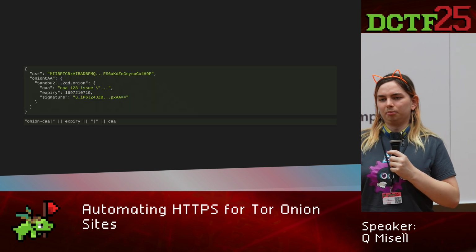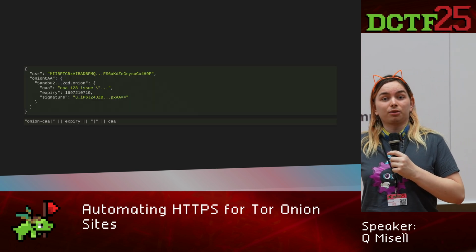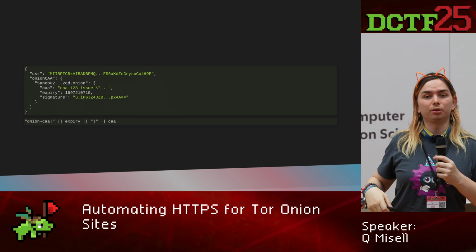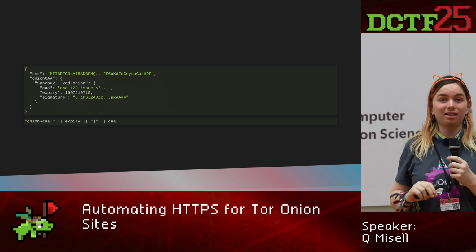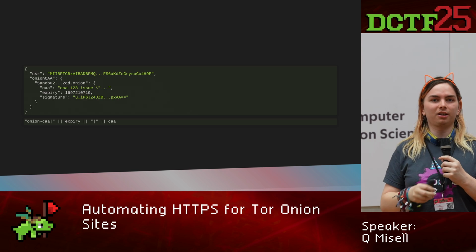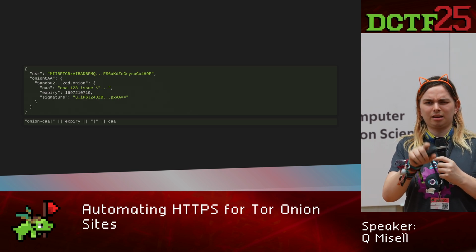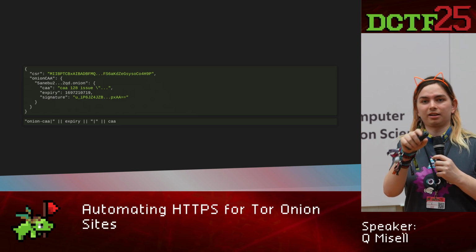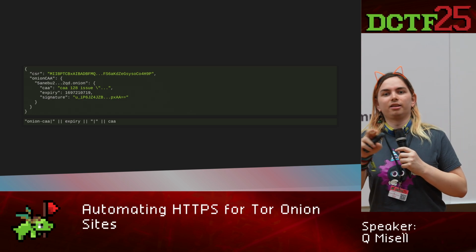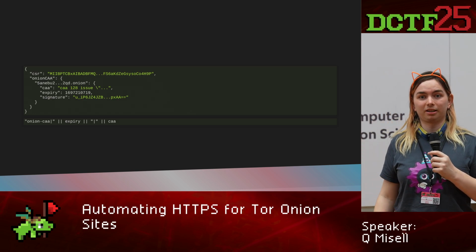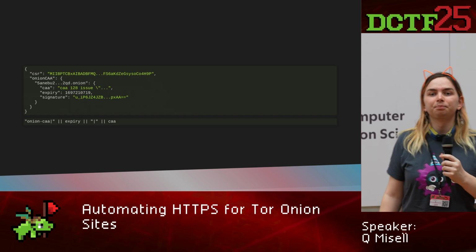So in this final bit, you just add some extra Onion CAA stuff to your request with just the CAA lines, as they would be in the hidden service descriptor, and a signature over them. Or rather, a signature over Onion CAA pipe, an expiry pipe, the CAA. That's to mitigate any possibility of cross-protocol attacks.